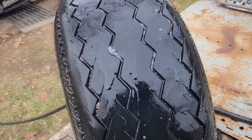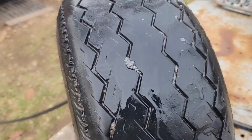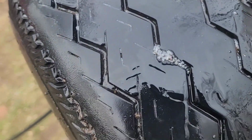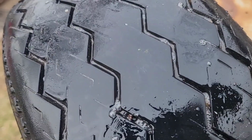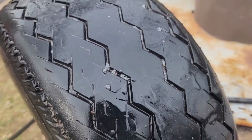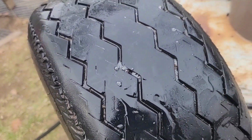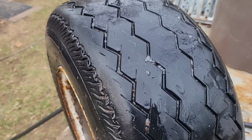So, just as I suspected, it's not a rim leak, which is what I kind of figured it to be. We got a small little pinhole right here. Now I know these tires are pretty worn, but I don't want to replace them until maybe next season, because I don't think I'm planning on traveling too far this year. So let's see if we can maybe fix that.